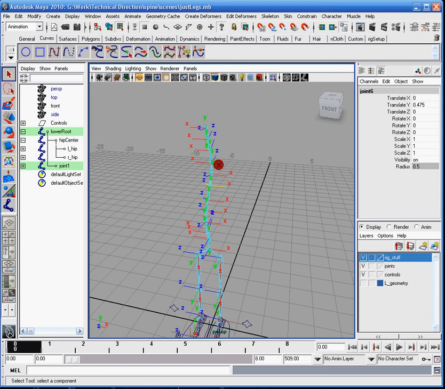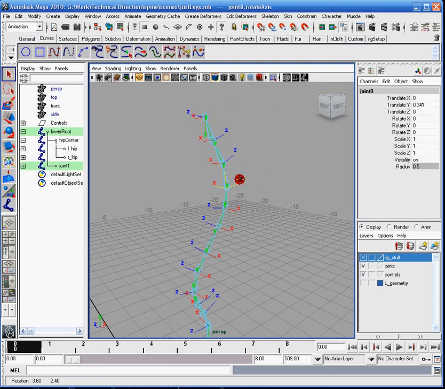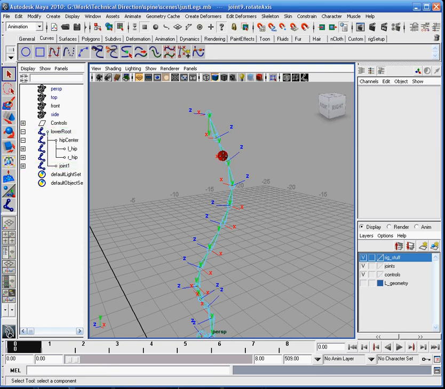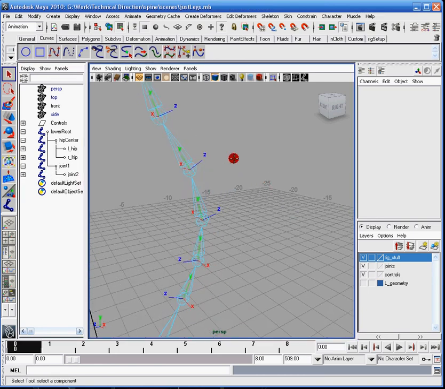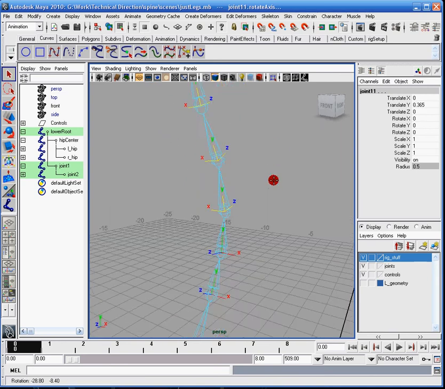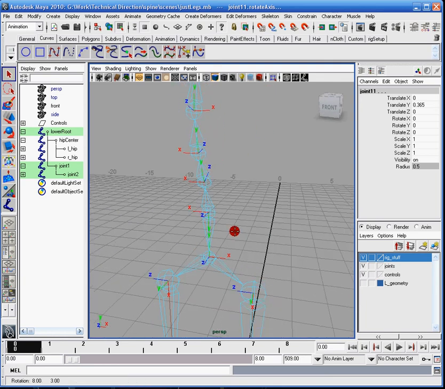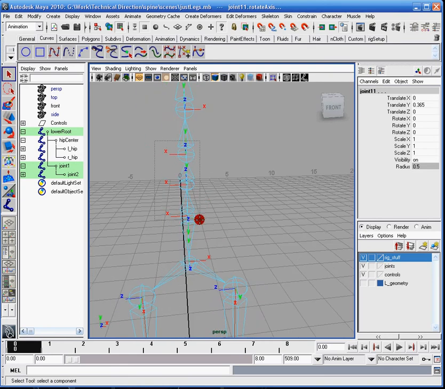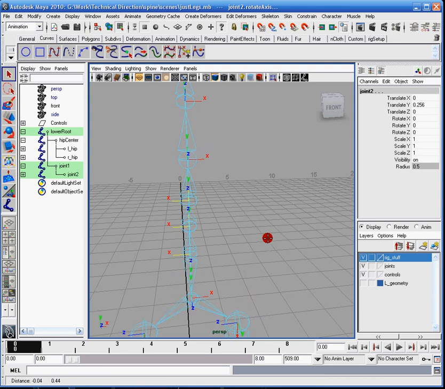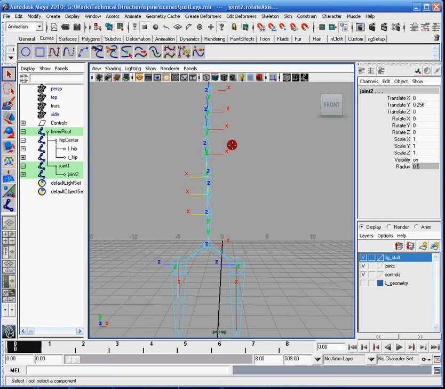So I'm going to select, looks like the ones here. Why is it not selecting? I'm clicking that. I have no idea why it's not selecting. Let me zoom a little bit. I guess I just wasn't close enough. Alright, so as you can see, all those X's are pointing to the left, whereas these X's are pointing to the right. It doesn't really matter which way they're pointing. I just need to make sure that they're all pointing the same direction. So, there, I think I got them all. Okay. Yep, that's all of them.